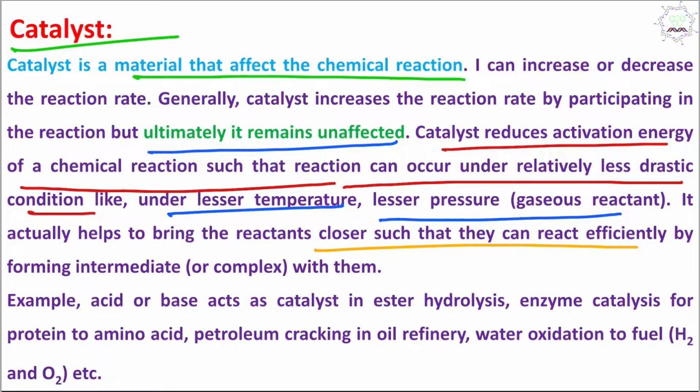How can I understand? For example, you have 2 hands, and by using both your hands you are holding 2 other persons, and in this way you brought these 2 persons closer together such that they can communicate with each other efficiently. So you may consider that you are the catalyst and the 2 persons whose hands you hold are the 2 reactants. Because of you they come closer and they communicate with each other efficiently, or you can say they have developed a chemistry between them efficiently.